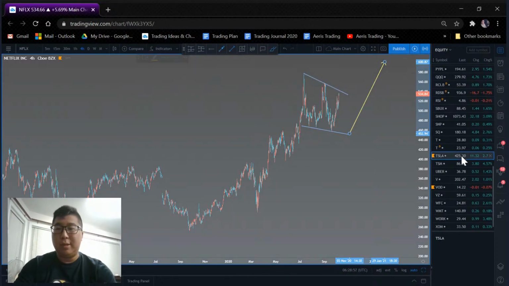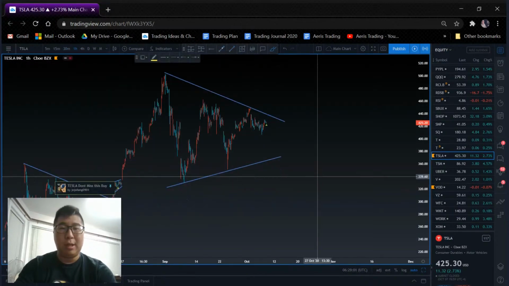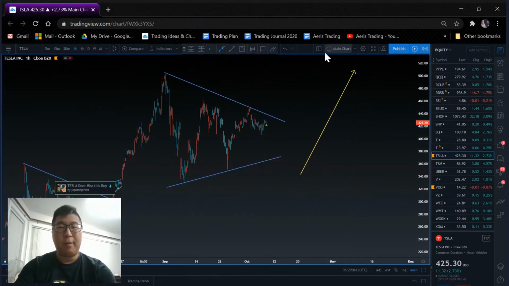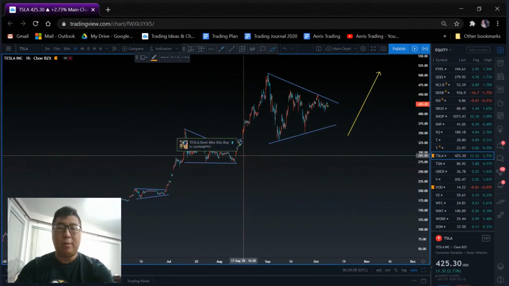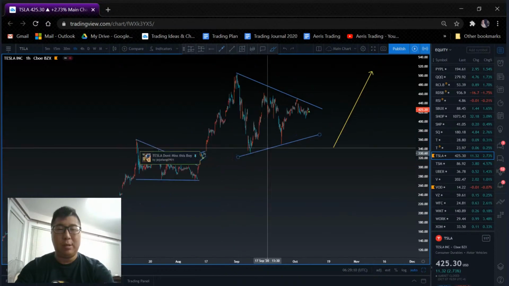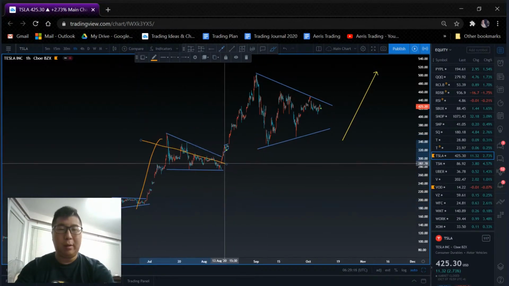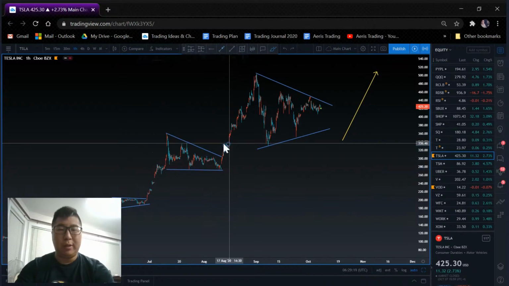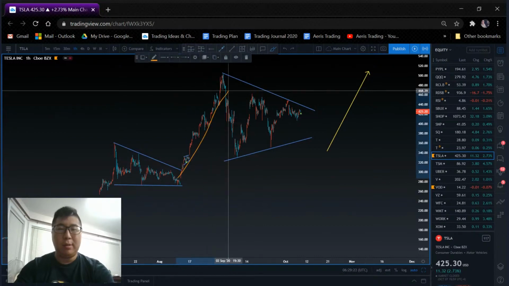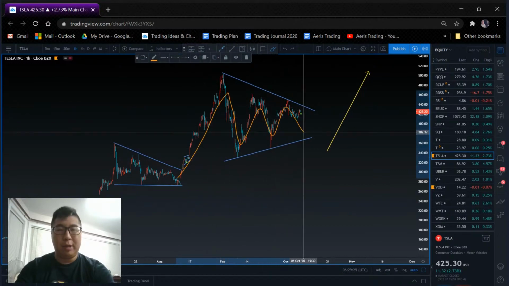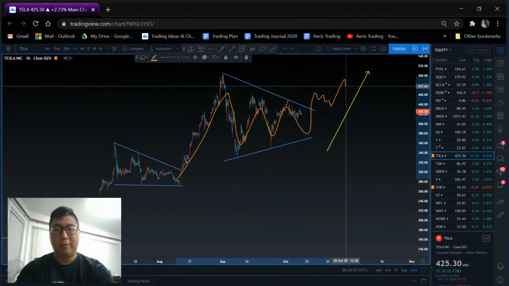So that's Netflix. Tesla. I think Tesla is pretty much talk of the town, right? So I do see Tesla as a potential buy as well. It's very similar to Netflix, which I just went over, and very similar to the previous buy I was in, right? If you look at it, we just had a clear impulse of a high time frame correction, and we had the first breakout, first correction. This is where I get in, and we're looking at the same. We had this next impulse up, but we're just in a pennant or a triangle kind of structure, looking for that breakout, looking for that lower time frame correction for the buy.